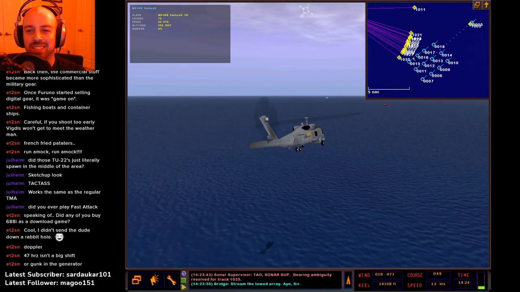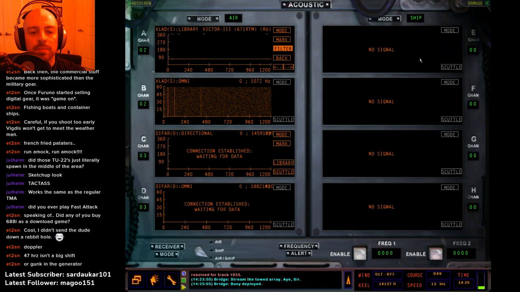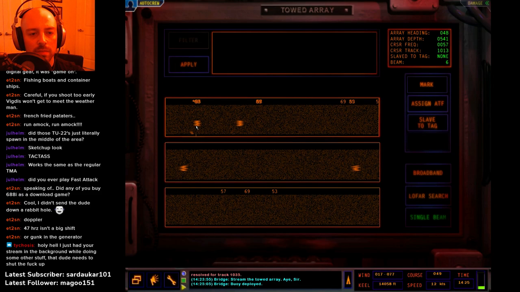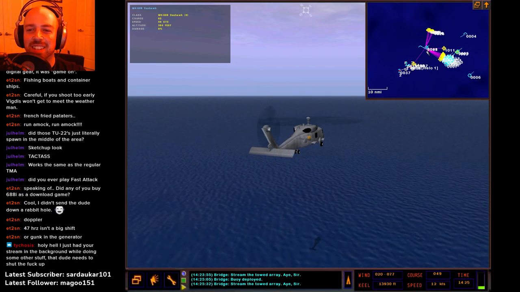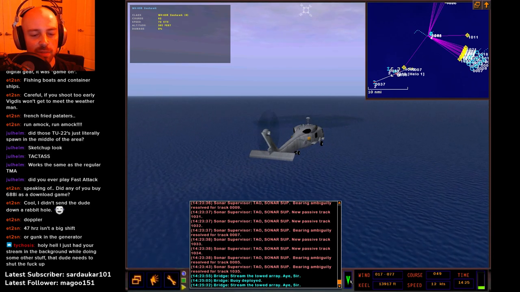Oh my god. Track 1029. New passive track. Track 1030, bearing ambiguity resolved. New passive track 1031, 525, okay. Track 1032, bearing ambiguity resolved. I know. You get your toad to pop above the layer and then it just goes freaking crazy. Unfortunately, there's no way to really deal with it. I guess I could mute the stream until he's done. Oh, we're finally done. Good.